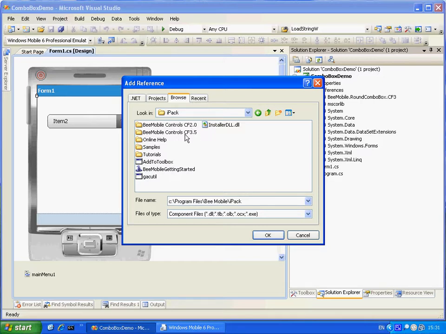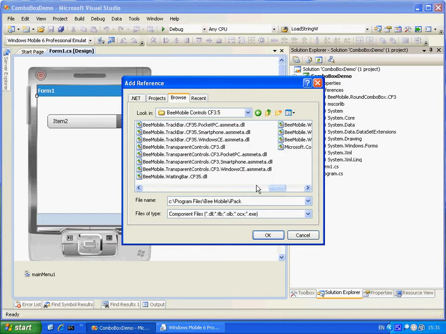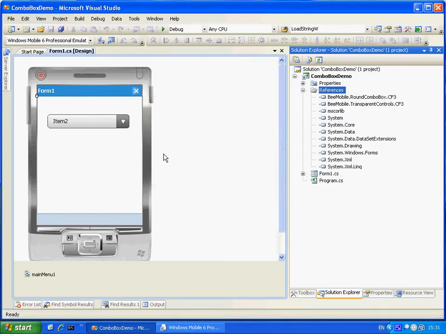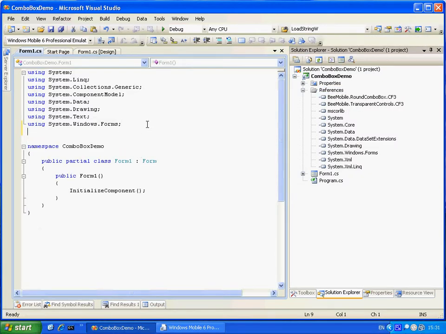So in this case it's CF 3.5, and Transparent Controls is right here. And now I can import Mobile namespace and use the T-form.